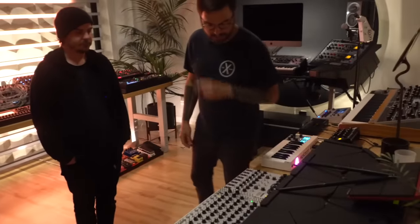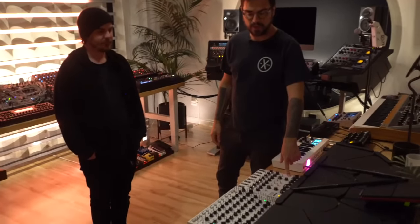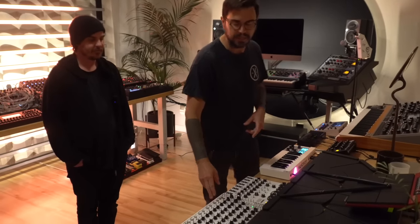Mike, you can talk about the Lyra, because I was hesitant on this stuff when I first saw it. The Lyra came out, and then the Pulsar was announced shortly after. And when I was listening to it, I was like, is this something that I need? It seems like a one trick pony. Is it flexible enough to use on a lot of stuff? And I don't know, Mike.